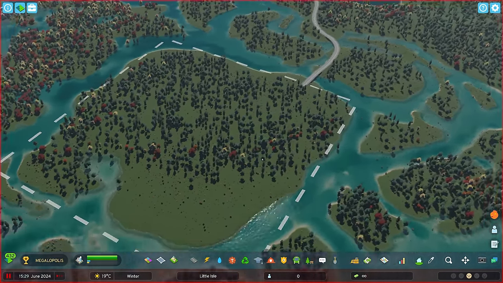But this is basically the central intersection of the town. And we're just gonna move in and add some grass on the inside here, because I don't want any parking on the inside here. It's gonna be like a path where you can walk, have some trees and whatnot.